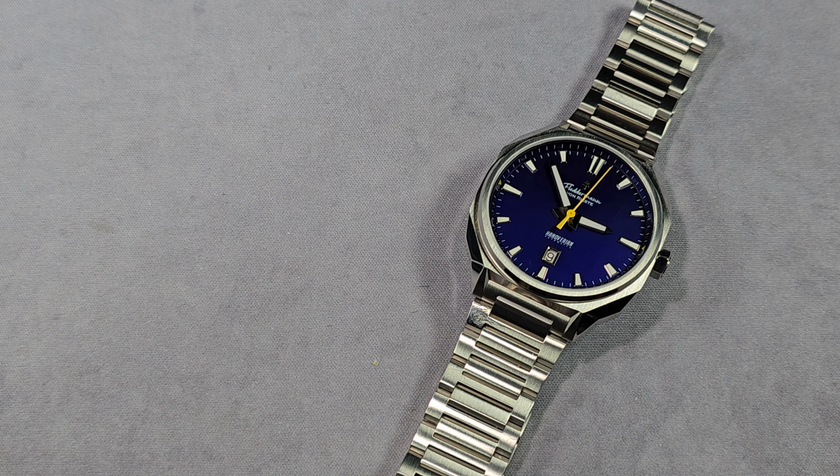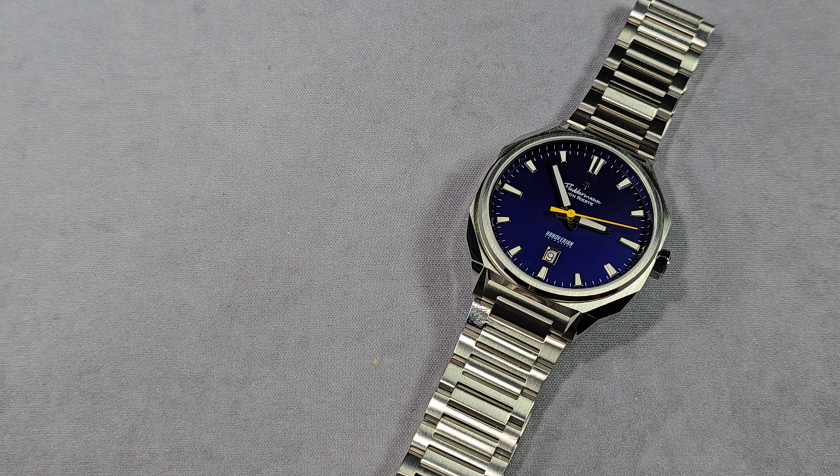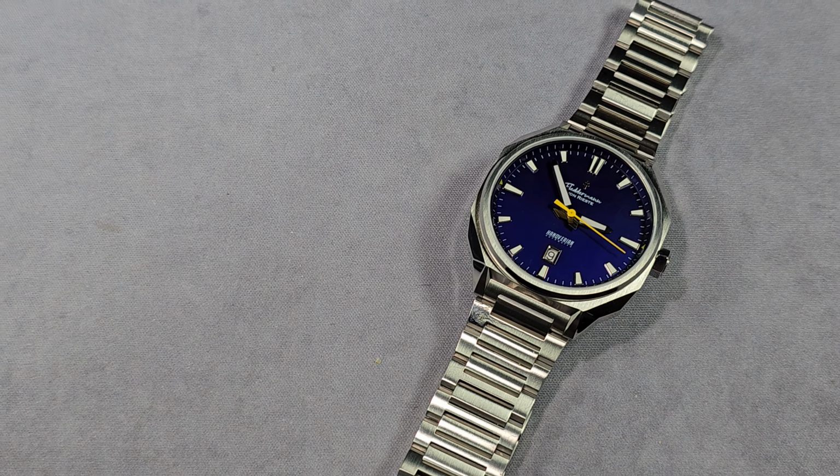799 is a bit steep. But then, you know, you get 10% off with my code. So that's something, I suppose. Aye, nice build quality. Right, let me zoom out a wee bit.